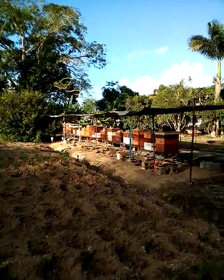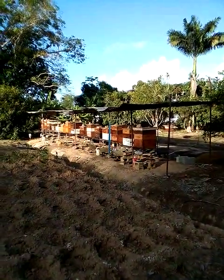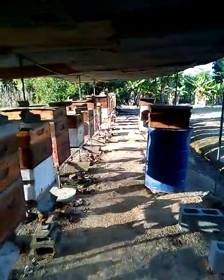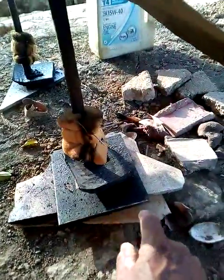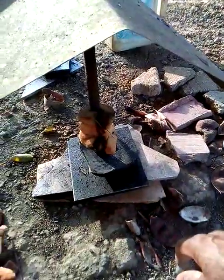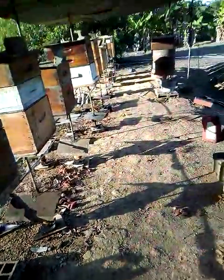Although the legs of the bee stand have rubber, you know, the rubber that the cars and vehicles run on. I take that rubber and I cut it into little squares enough so that I can put at the base of the bottom of the legs, actually. See, like this one here, you see I put some tiles to level the ground, and then I have the rubber, and I have some foam which are tied together here, and I put the oil, the used oil from the car engine or any engine, and that is to prevent the ants from getting up there. And every so often I will come and replenish the oil. That's a new method I'm using now, seeing how that will work.